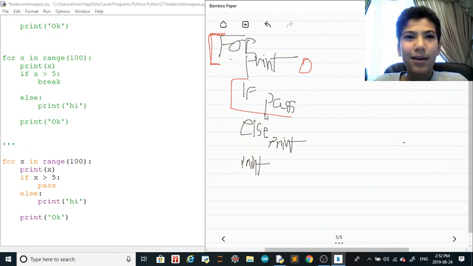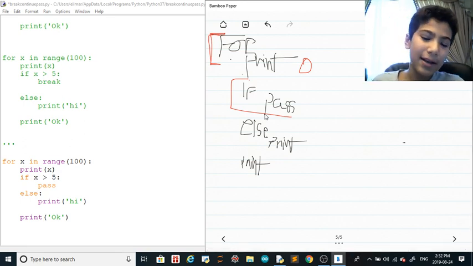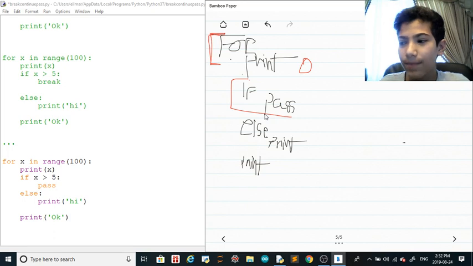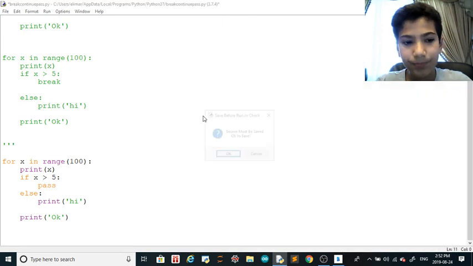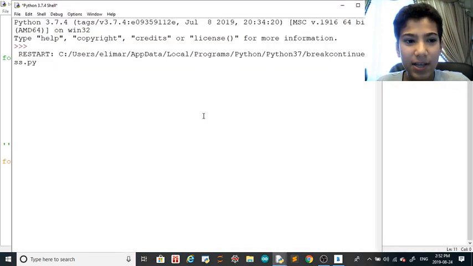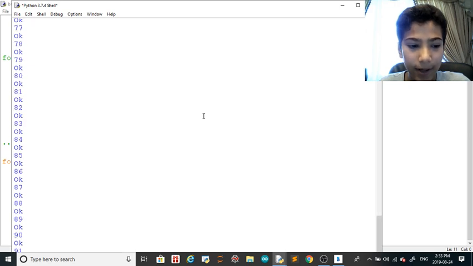Let's see. I was making some code, and I had a function. I didn't know what to put inside, so you put pass. Then it doesn't do anything because I'm going to put some stuff inside later. Because if you put a function with nothing inside, it gives you an error. So just put pass, and then it skips over it. So let's run that, and it should be 0 high OK up until 99 high OK.